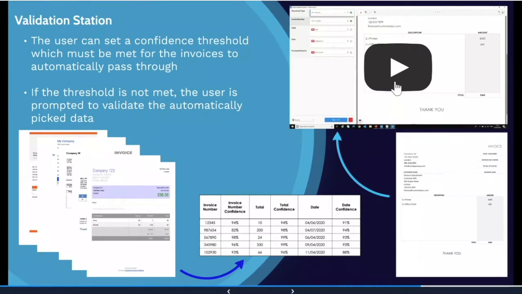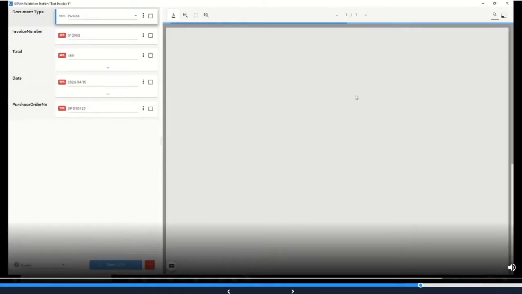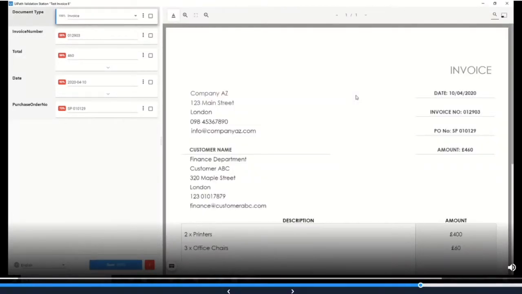So Paul, if we just jump into a video example of Validation Station. As it started, we could just pause it, Paul. Yeah, that's perfect. If we just let it actually run through 1 second, Paul, just so it pops up. Yeah, there, perfect. So like you can see in our example here, let's say 5 of the invoices worked perfectly straight through on our machine learning model, gave us the right results. And the 6th one maybe had a problem.